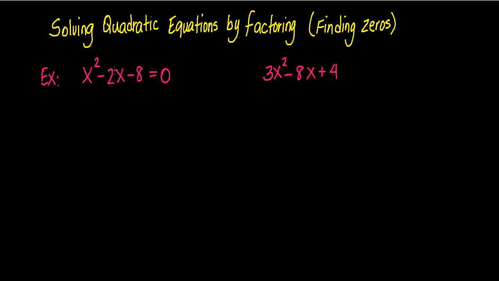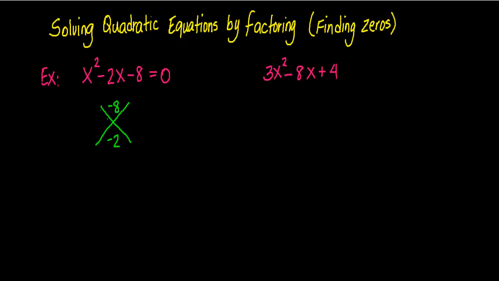Now, to solve this equation, I have to factor. So you know how to factor this by using that trick that we saw in school. You make an x. In the top of the x, you write -8, your c value, and in the bottom of the x, you write your b value, which is -2. And then you find two factors of -8 that will multiply and give you -8. And those same two factors you add together to get -2.